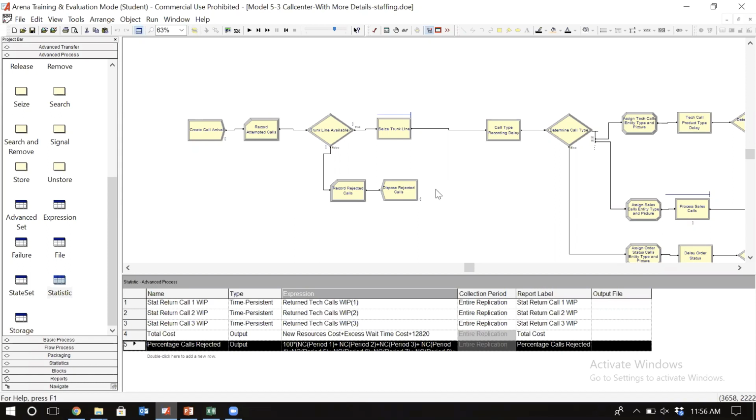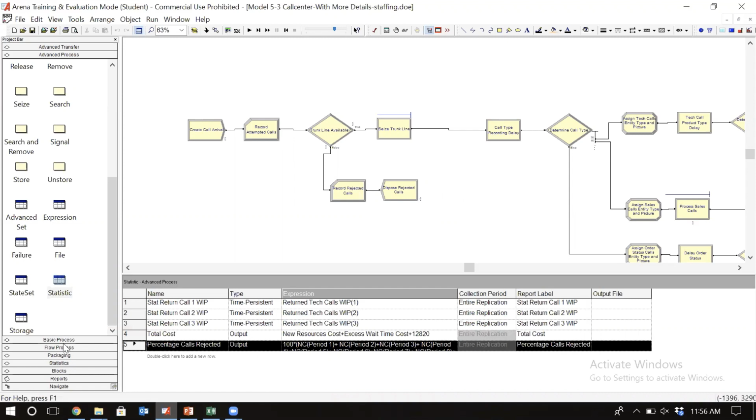So here I want to talk about terminating system and the whole concept of replications and how we can use that to get a better sense of the performance of the terminating system. So I want you guys to please open model 5.3, the very last model that we did from chapter 5. I think we finished this model 2 weeks ago. So this is model 5.3, the one in which we did staffing as well.